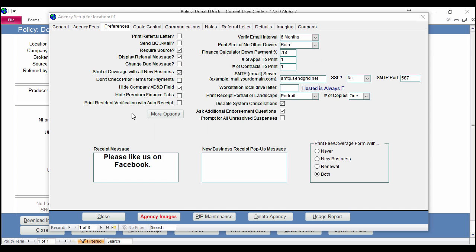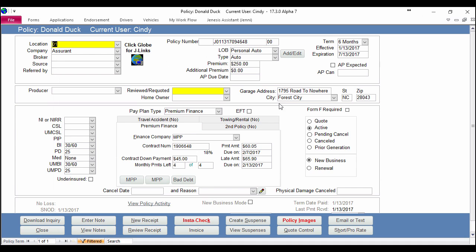Let's talk about that for a minute, because it also goes along with disable system cancellations, and I'm going to talk about both of those at the same time. Whenever you enter a client into Genesis, you have an effective date for the policy. The gist is that you're going to come in here, put in a new receipt, and Genesis is going to put a date in this term date paid field, indicating that that policy's been paid for. Same thing happens when you do downloads and you add renewals or anything like that. So if you're not using the receipting function, no date ever gets put in this field, and on 1/14, Genesis is going to cancel this policy because it thinks it hasn't been paid for.